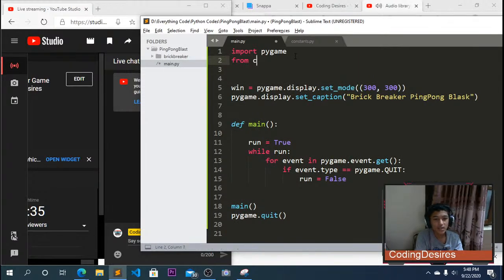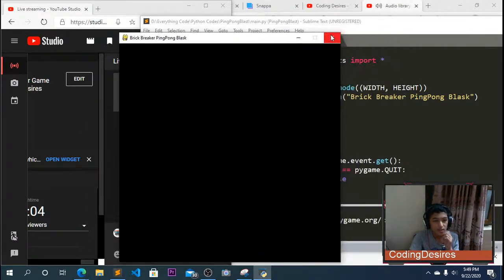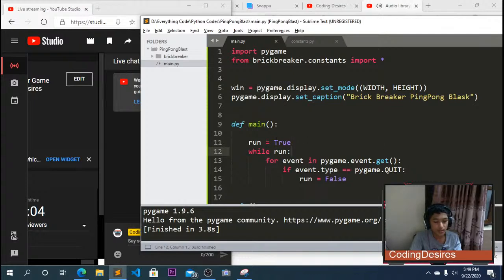We can do that by saying from brick breaker constants import star. So we are going to be using everything. That should do it, and that should give us a bigger window. Here it is. That's a big window.